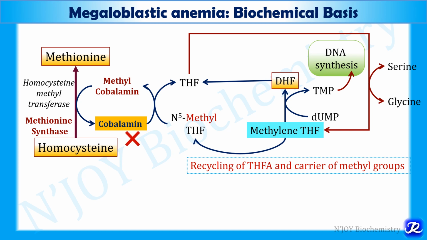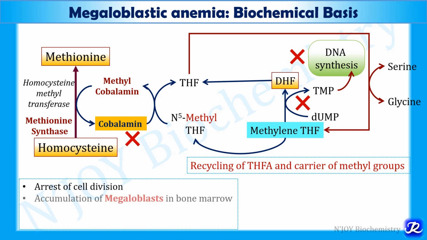Now what will happen if this cobalamin is deficient? Then the folic acid or folate is trapped as N5-methyl tetrahydrofolate, because from this N5-methyl tetrahydrofolate, methylene tetrahydrofolate cannot be formed, which is required for the formation of thymidine monophosphate, which is further required for DNA synthesis. So because of that, this process of TMP formation will be hampered, and in turn DNA synthesis will be hampered, and the DNA synthesis process is arrested in the S phase.